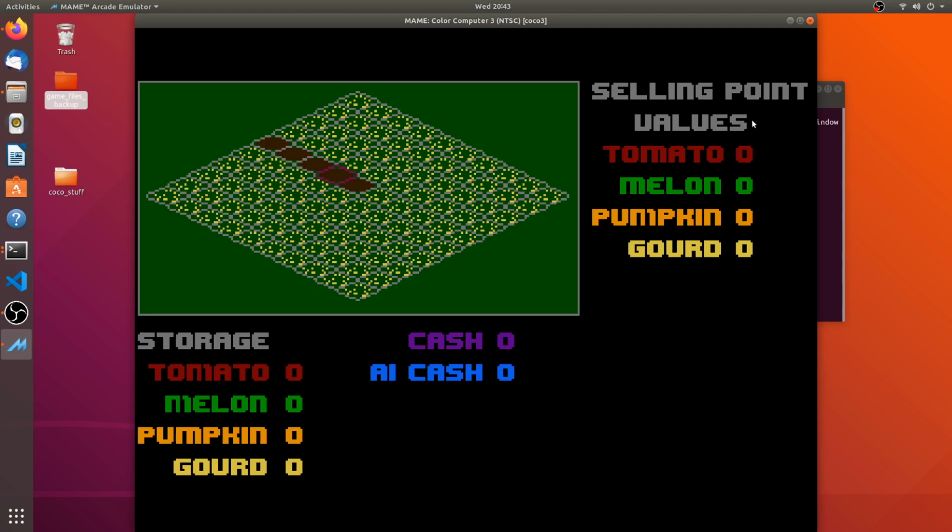So, for instance, say a tomato would probably be more popular in the summer, so it will have a higher price in summer, whereas a pumpkin and a gourd would have a higher sell value in the fall and winter, around Thanksgiving and Halloween time.